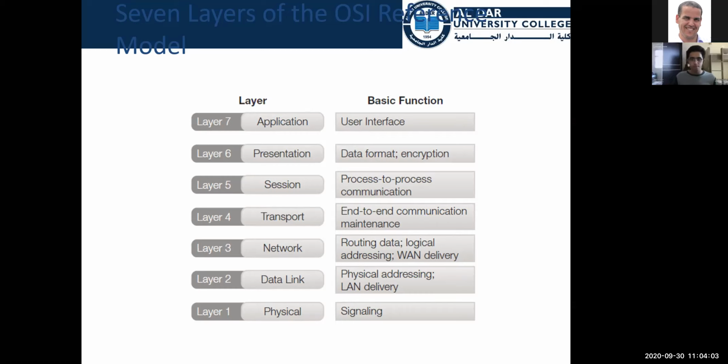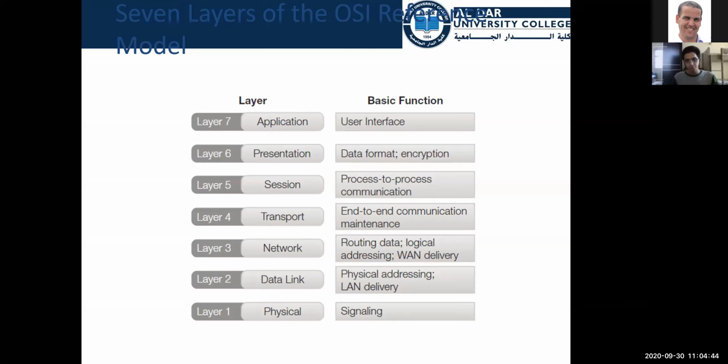So the physical layer is like the drivers' layer. They just get the order to transfer a package from city A to city B. They don't care about the contents of the package. They don't care about the prices paid for this package. They don't care about managing things. The higher layers, they don't care about. They care only about their own job. Exactly, Doctor, this is what I said, in the application layer and these things. Yes, exactly. That's why I'm saying that it is not as you may think.